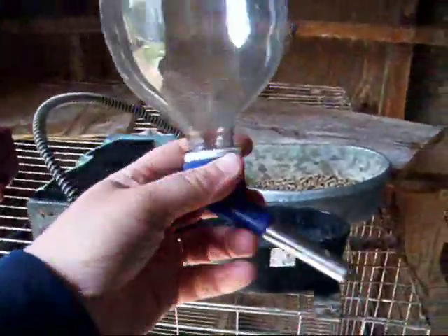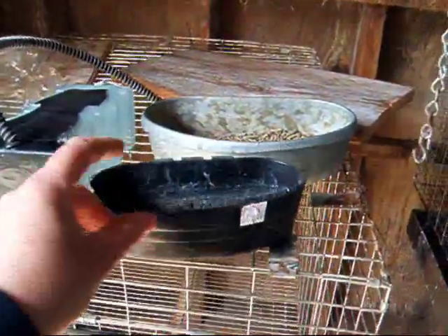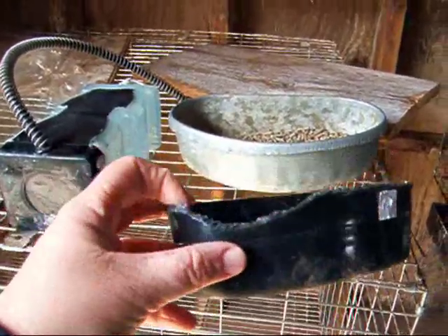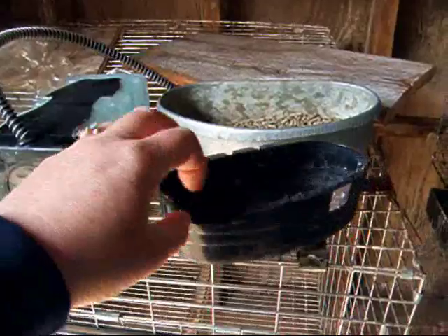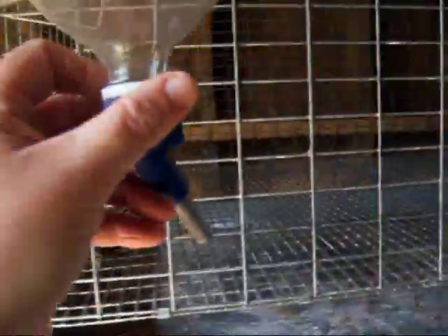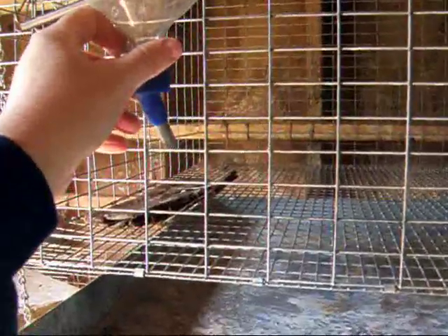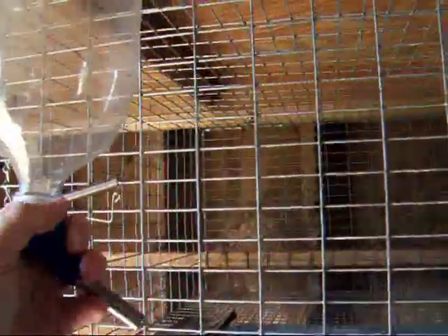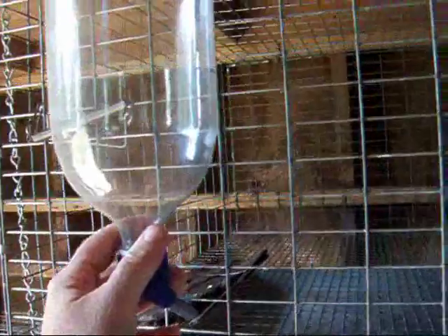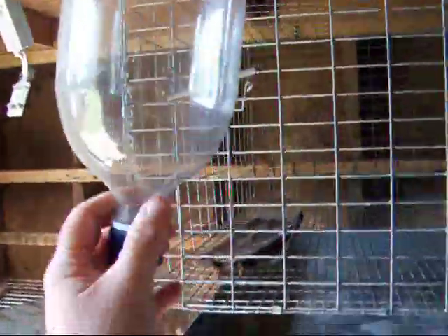One of the most important things is your water bottle. There are different ways to water — you can use just a simple little pan. Keep in mind, however, rabbits are chewers, and if you use plastic you might wind up with a chewed-up pan. These water bottles just hang on the outside of your cages. You can fill them with frozen water in the summer, and the rabbit learns to help themselves. You can monitor how much water each rabbit is drinking very easily.